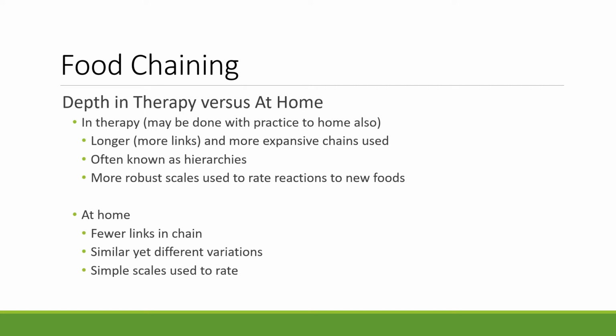This rating system, as mentioned in therapy, is going to be a little bit more robust and often maybe be like a 10-point scale, where the scales for at-home use might just be like a 3-point scale, like the Love It Like It Learning It taste test card, or the Dr. Yum score, which would be like a 5-point scorecard. And this just helps you to understand how your child's responding to that, again, so that you can be responsive with how you then continue the food chain after that.